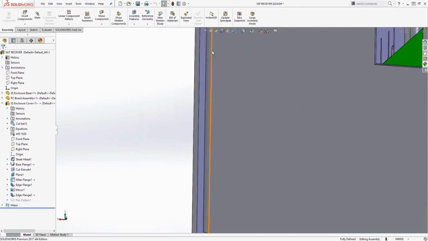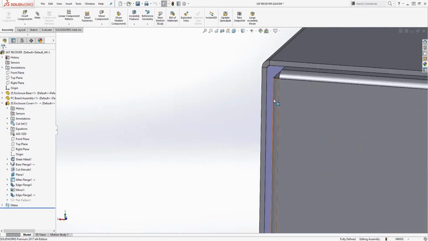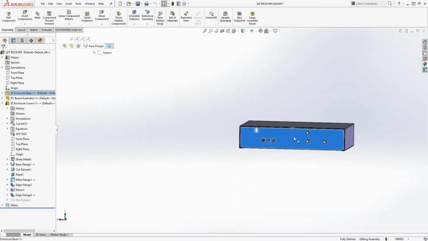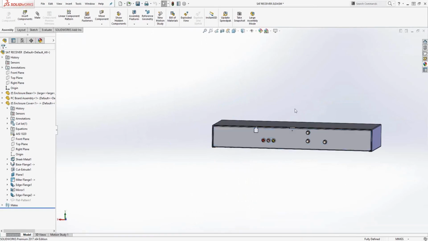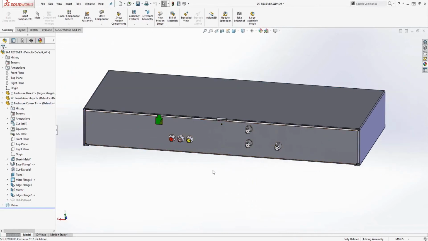So remember when we first created the sketch for this top cover, we did 1 millimeter offset from the edge of the bottom as well, right? So if this bottom changes, there's a different configuration here, so I can select that component. I'm just going to go to the large configuration here, click OK. This is where you cross your fingers and hope that you did everything properly, and your top cover should update as well for that 1 millimeter offset off those edges there.